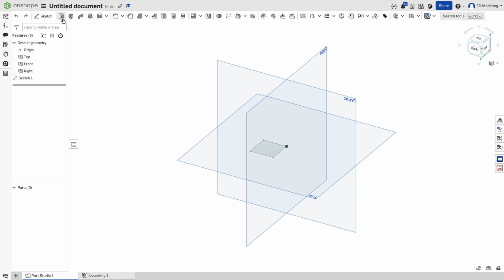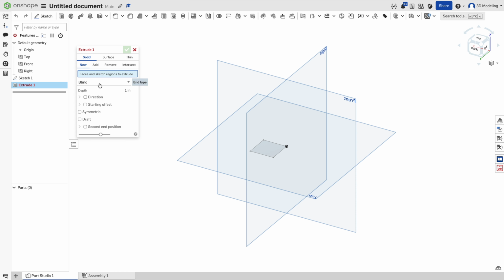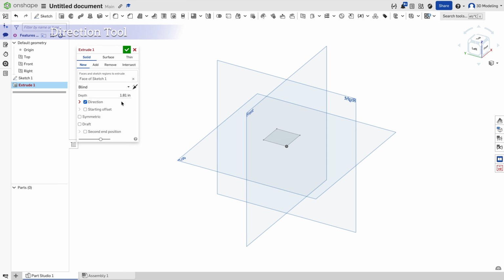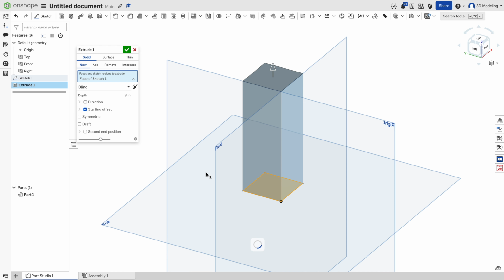Today we're gonna explore the extrude function. The first step in creating a new object is selecting the sketch, and Onshape will extrude it automatically for us. Now we just need to adjust the depth by which we want to extrude. Now let's move on to the more advanced functions, like directions. The same way, we can pick the surface and it will extrude in the needed direction. It's useful for more complex objects.